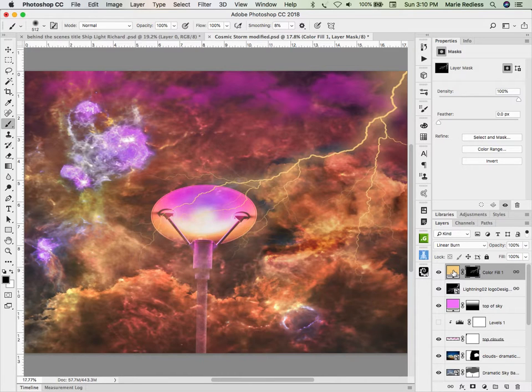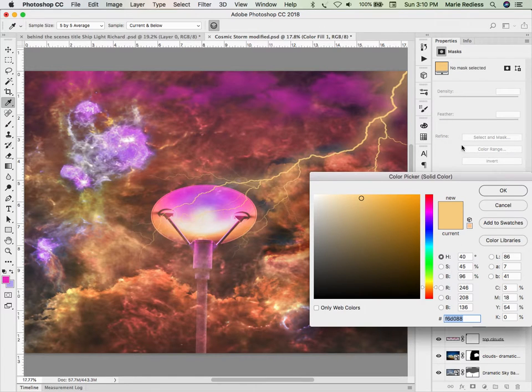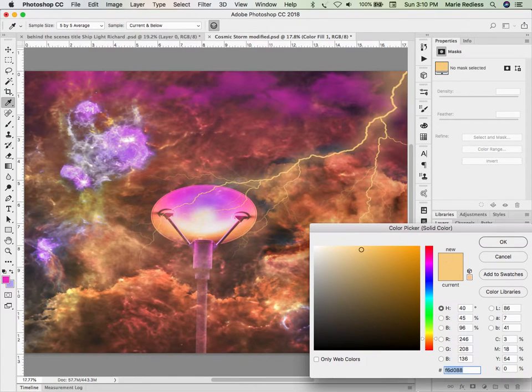Now the nice thing about solid color adjustments, if you double click on them, you can change that color out by just sliding things around. I could make that light orange, I could make it yellow, I could put in a green. There's not much green in the picture. There is some purple. What does purple look like?